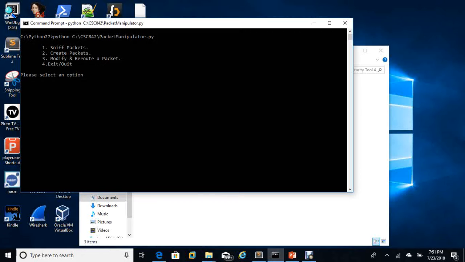So let's choose option 1. Enter a pcap file to save the packets. Here's the file I have on my computer. You have to enter a valid path. So I chose this file in the pcap files folder. It will check the extension too. If the extension is not pcap, it will prompt you to enter a file with a pcap extension.